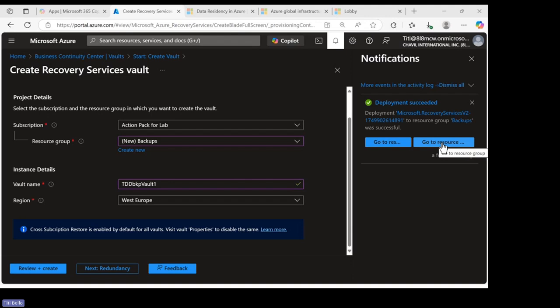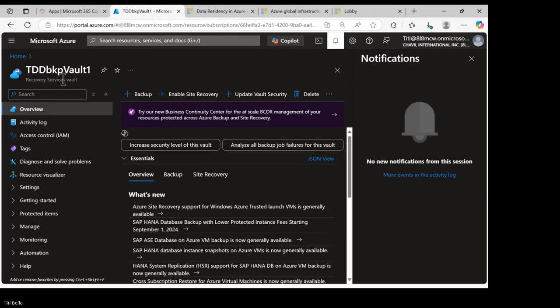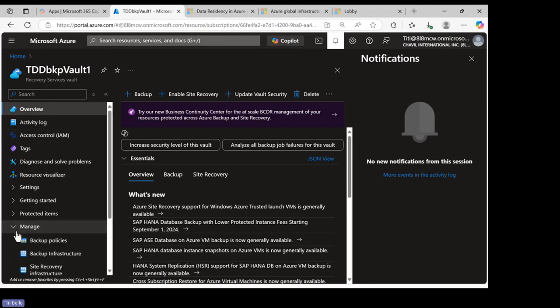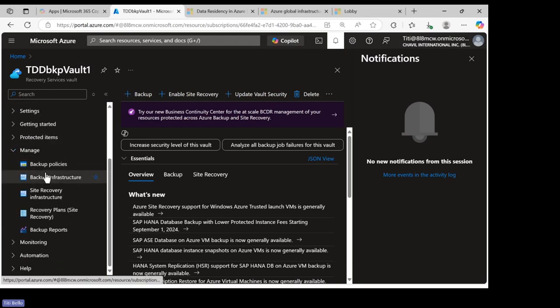So we just go to resources. It has already created it. You don't have to be afraid. And these are vaults that have been created here. And if you can see now, under manage, we have backup policy, backup infrastructure, site recovery, and recovery plan.